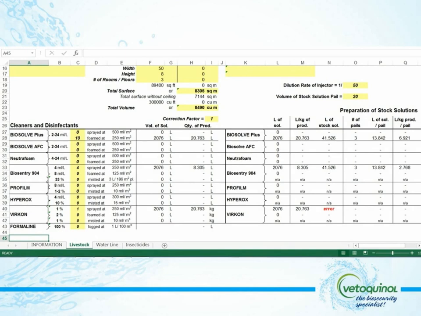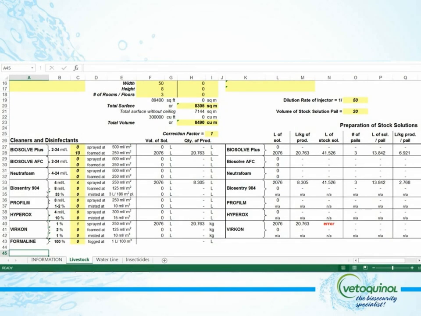Scrolling down the products further to the disinfectants, again, we can pick the product that best fits the situation and application desired. In this example, we picked Biosecurity 904 and Virkon. Again, scrolling over the first yellow boxes in each one of them, there will appear the label rate choices. Both disinfectants have specific label rates that they operate on, and only one appears. Continuing across, we see the volumes are calculated.